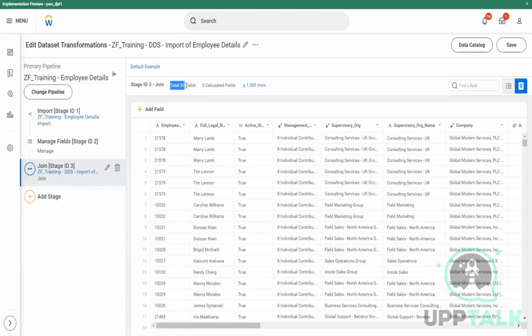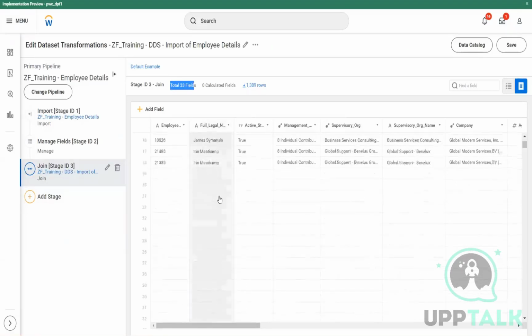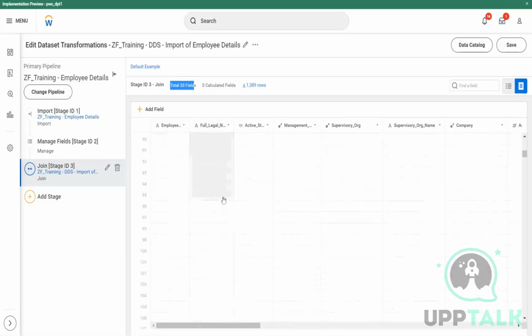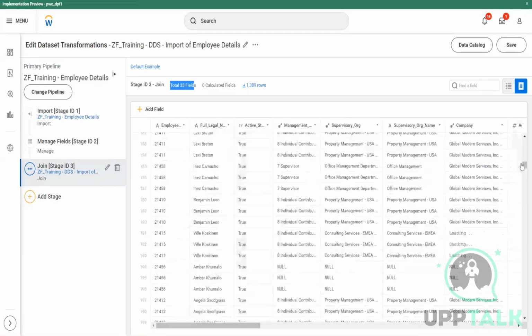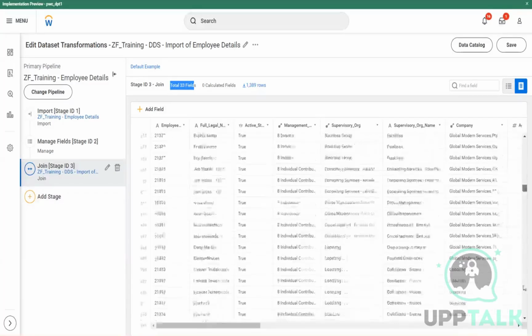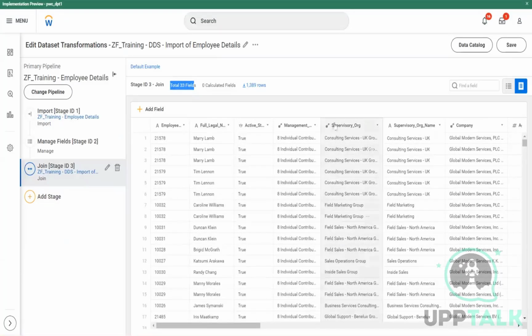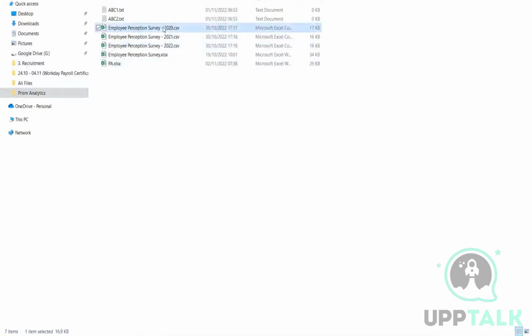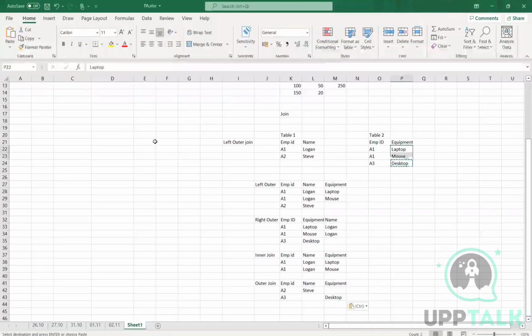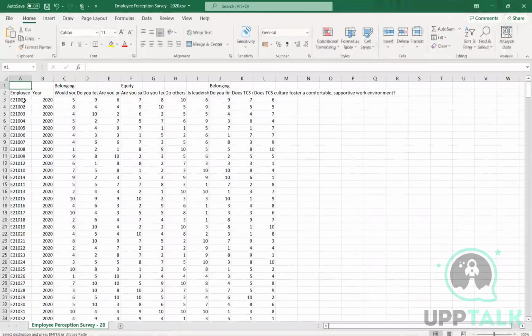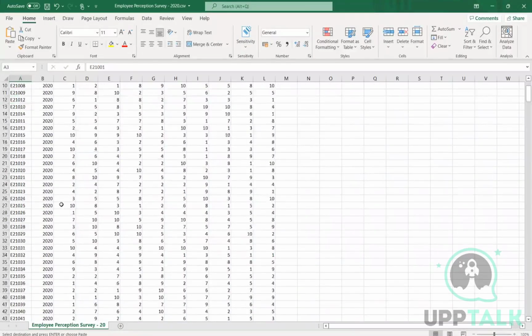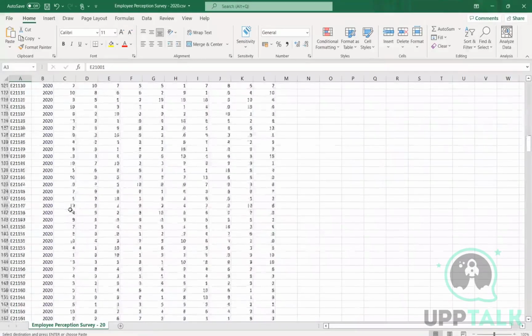So now it has the total field count of 33. I thought the row count would be more, but it is not more. Okay. I'm just checking why there are no survey results for 2020 or 21101. It is starting from 21578.